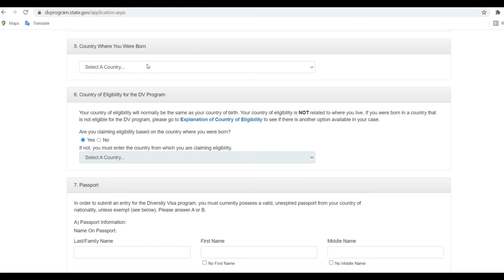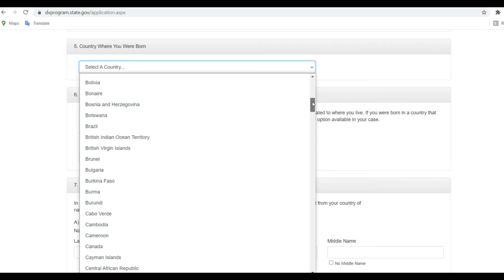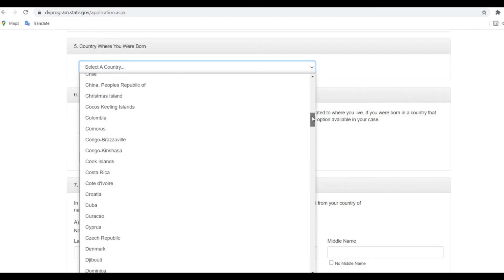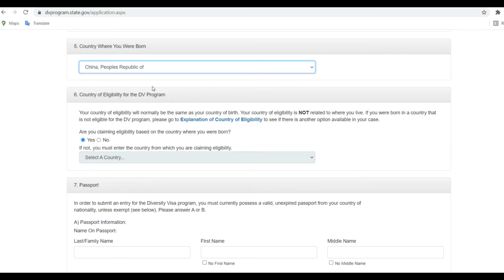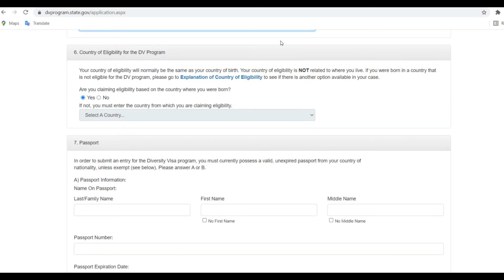And then the country where you were born. Let's say China or Japan or another country. It depends on where you were born. So for the country here, you can choose yours. Let's say it is China.